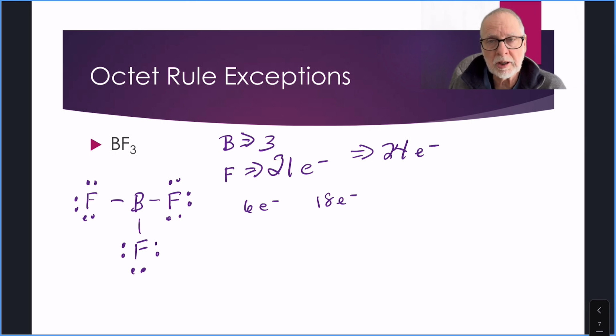Now, normally we would say, okay, boron clearly doesn't satisfy the octet rule here because it only has 6 electrons. Under normal circumstances, we'd go ahead and add a double bond in a situation like this to satisfy the octet rule. But it turns out that because boron is such a small atom, we're only going to leave it at this, meaning that the boron does not satisfy the octet rule. We're not going to add a double bond to it. And actually, if we use formal charges here, we can see that this is going to be the most stable structure.